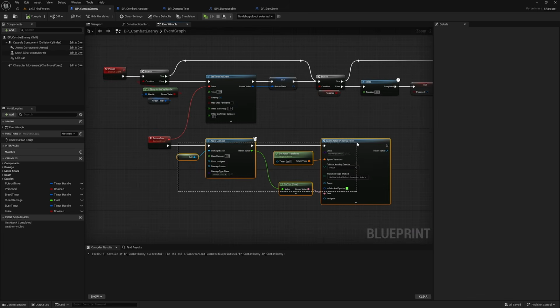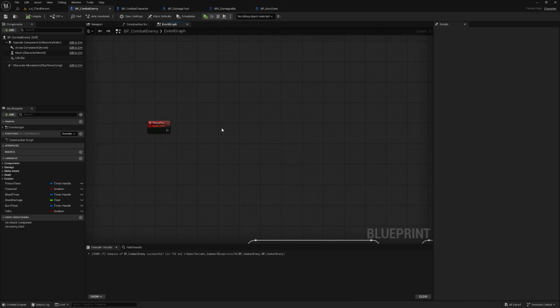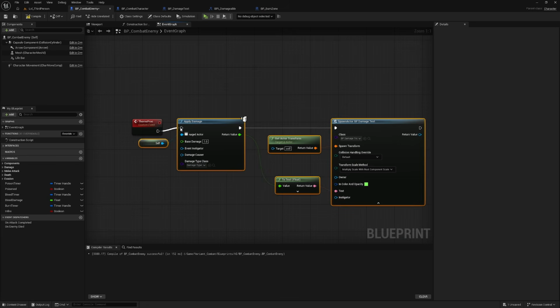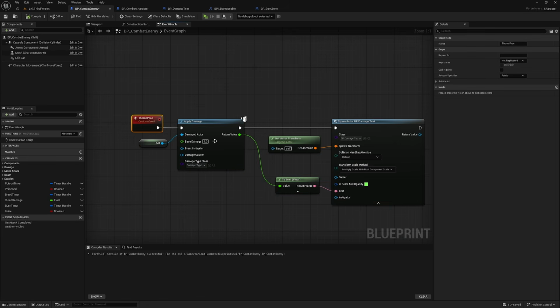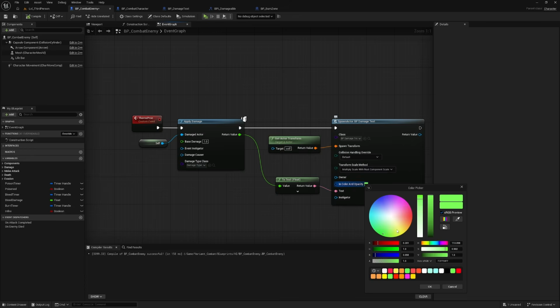And very simply, we're going to copy the apply damage. And just set that here. I'm going to change the color to something like yellow.